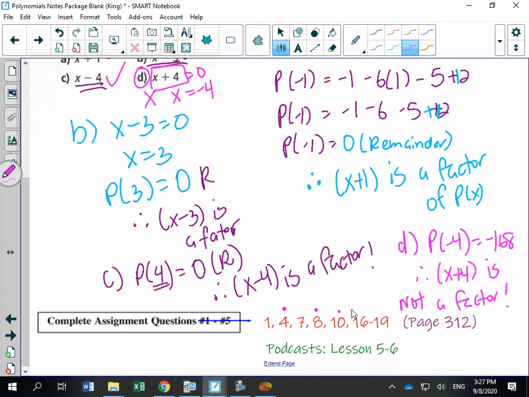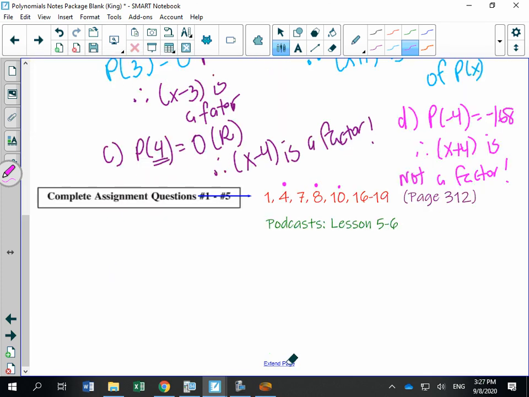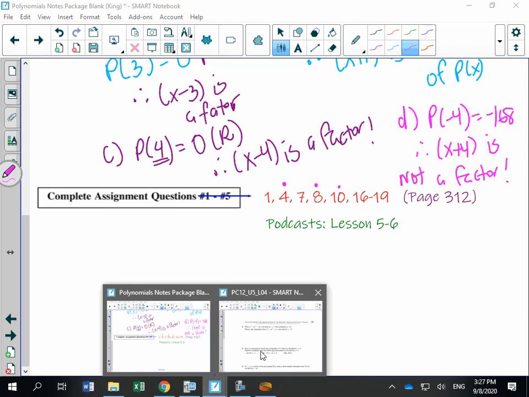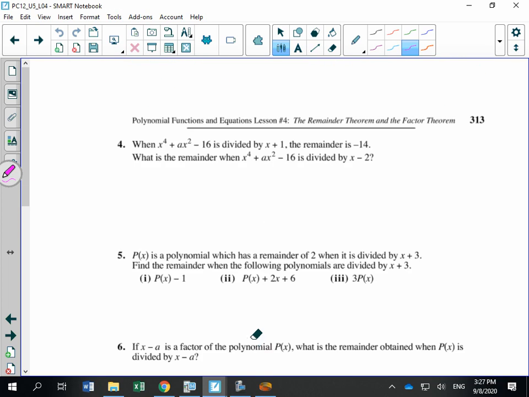So that is actually going to conclude the lesson, the class examples for the lesson. And then right now what I'm going to do is I'm going to do with you 3 homework questions. So number 4, number 8, and number 10. And then you'll be able to do these remaining questions. Okay, let's look at number 4.